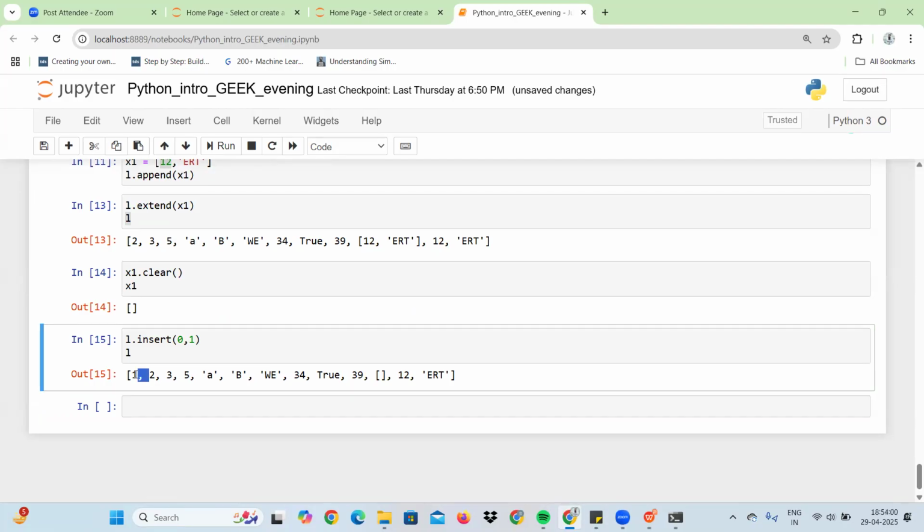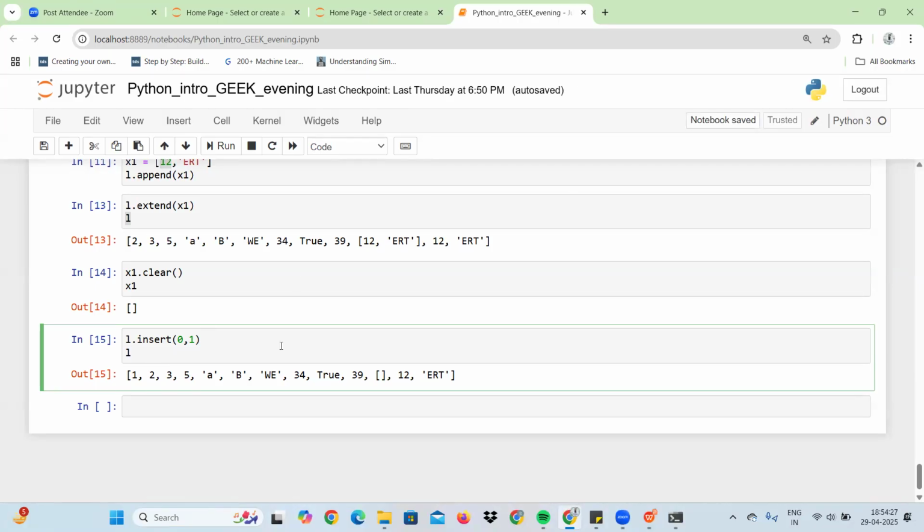So we inserted the element 1 at the 0th index. The syntax is list dot insert, and inside it first comes the index number, at what index I want to insert, then the element. Getting it right?